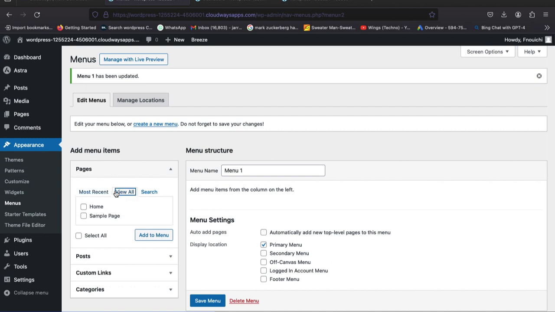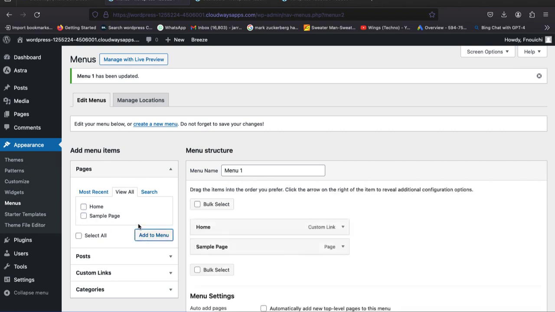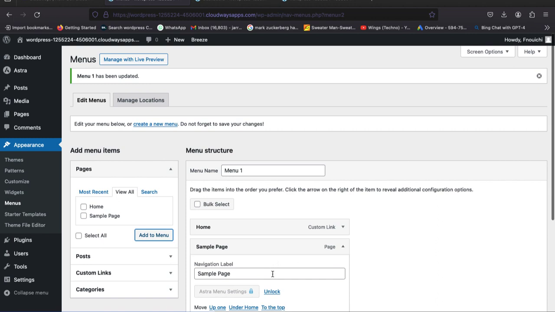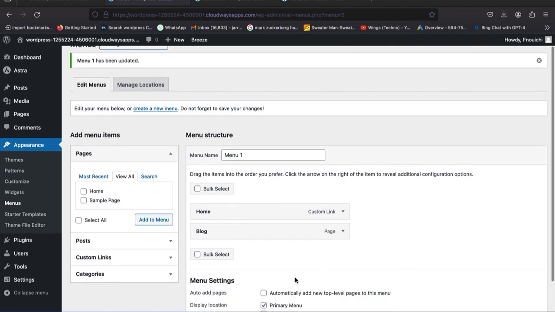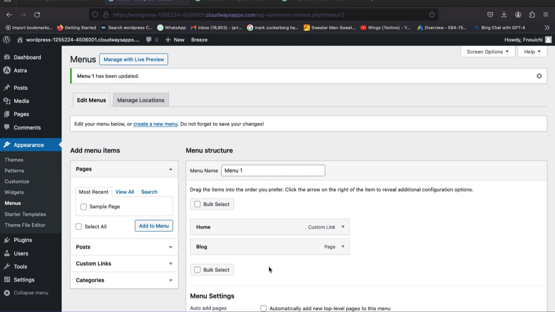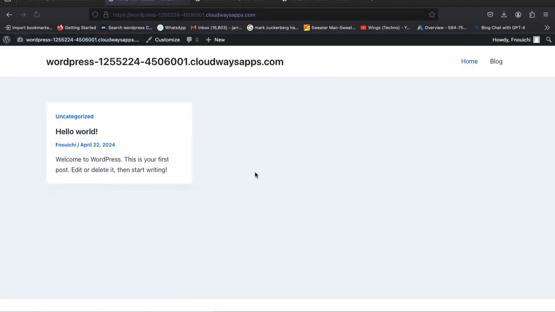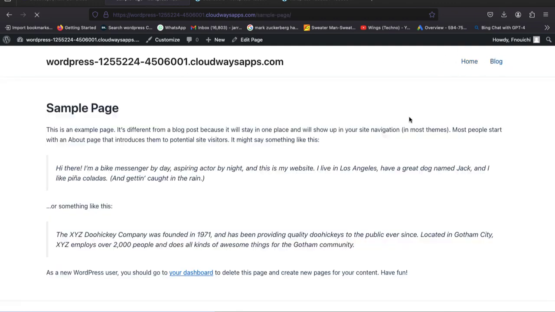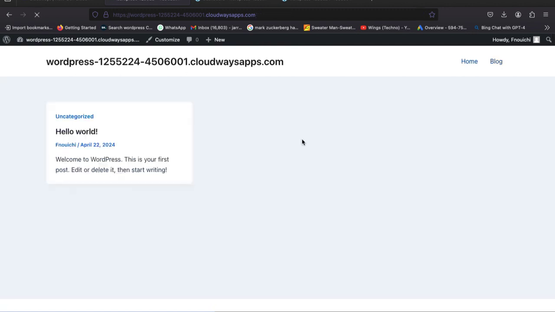Now we create our pages. If you want to create pages, you can do it over here in menus. You don't need any knowledge for this. Right over here, we're going to call it, for example, blog, and we are going to add some other stuff. We have just set our menus, and we're going to show the website. It's showing up right over here, and right over there, and there.